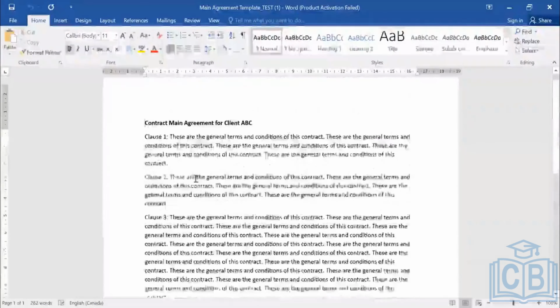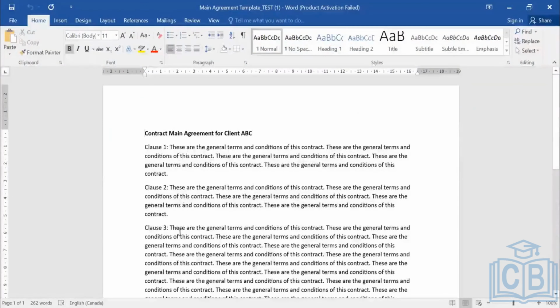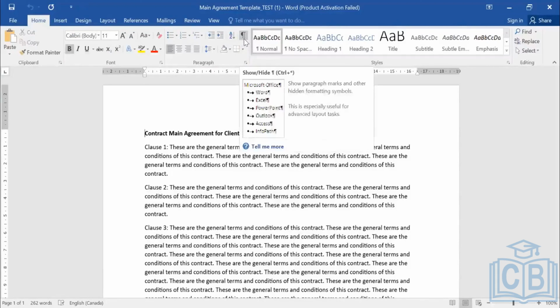This is your agreement. This looks like an unformatted look. So I want to make some changes to this look. I want to differentiate it. In a Word document there is a marker symbol here.